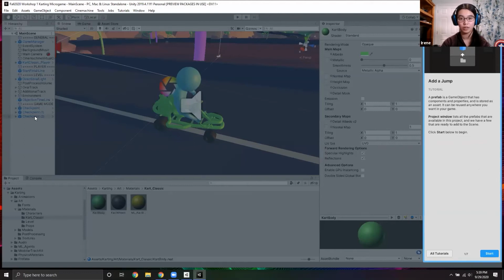But say you wanted to apply an animation script that makes the tree sway a certain way, right? Then you'd have to go through the hierarchy and apply the script by clicking on every single game object, going to add component, and adding that to your game object. And that gets really tedious really fast. So what a prefab can do is you can put it in your assets and you can apply everything you want to it, and then you can copy it.